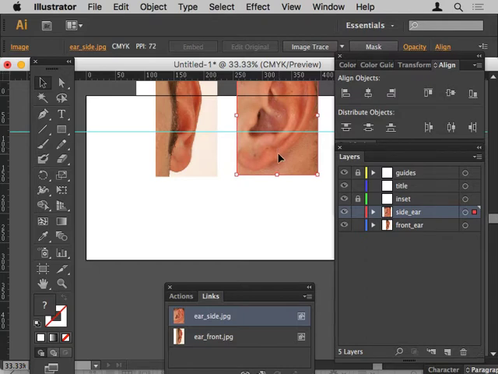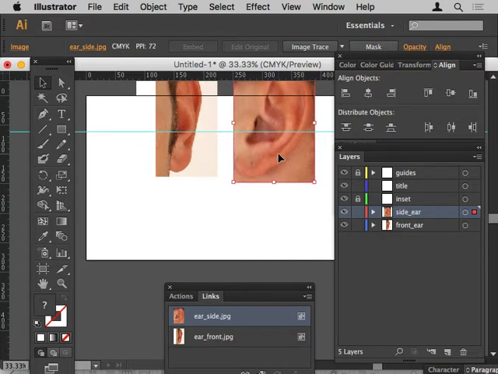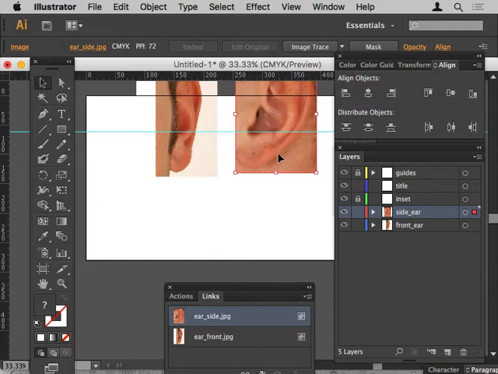When you're lining things up too, you can use your mouse, but you can also use your arrow keys on your keyboard to nudge things into position. So I want to see all that stuff nicely lined up. And so the scale of each should be equivalent, so they should match well.